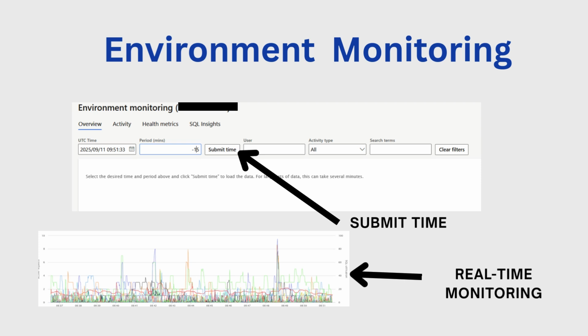Now let's check out the environment monitoring. This is basically where you keep an eye on how your D365 system is doing. When you click into it, you'll see the AOS servers, which handle the core logic, basically the brains of the system, and the batch servers, which run all the background jobs like reports, etc. When you click on the submit time, this tells you when each job started, and the graph below shows you how the servers have been performing over time. It is a really useful tool to spot issues early before users even notice anything is wrong.